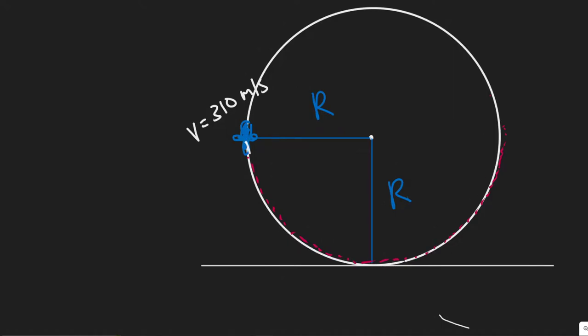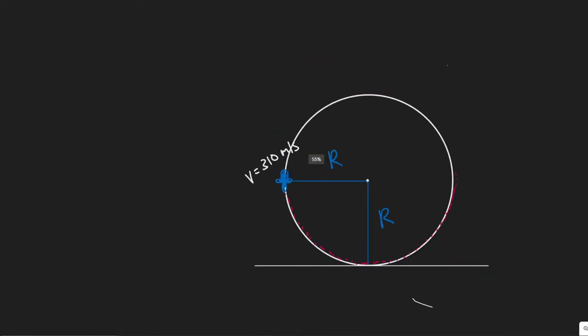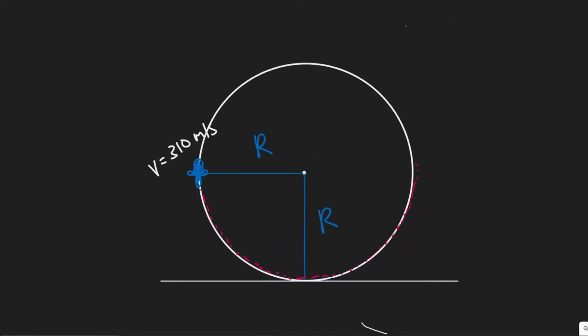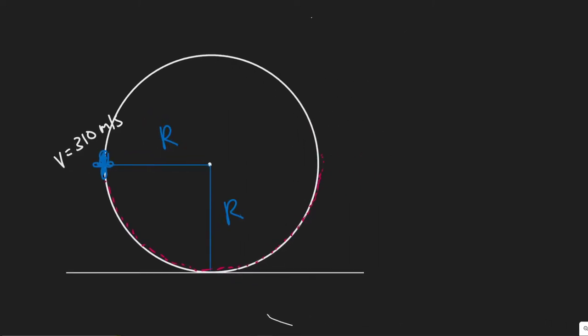And so since they're going to go in this circular motion, their height is going to be the distance r. So whatever their height is, is r in this case. And so we know they're going to be traveling in circular motion. And what do we know about circular motion?